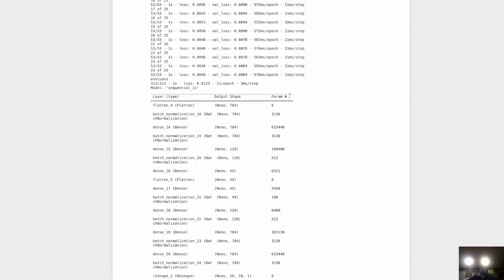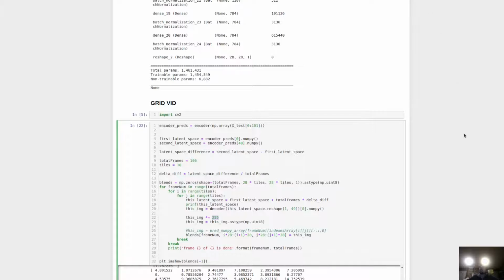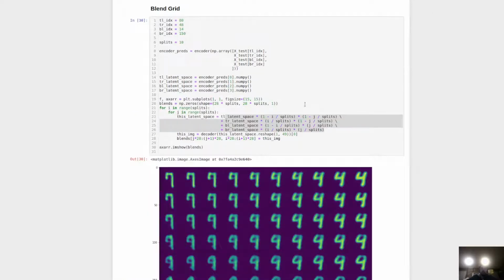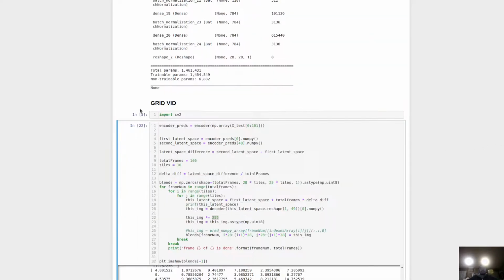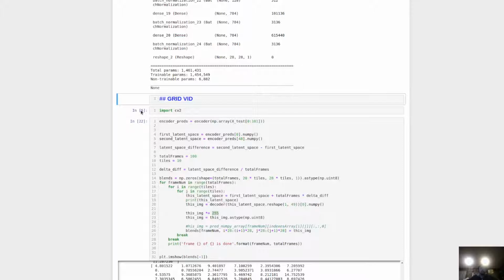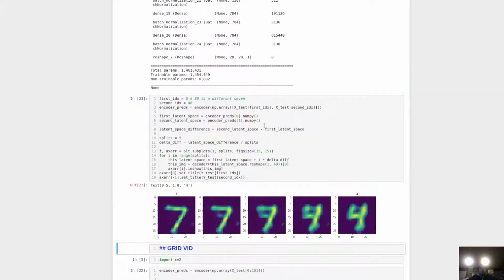Why would it be doing this? Let's see. Okay, I want to do this. Let's make sure that this is working here. I mean, that works. Okay.